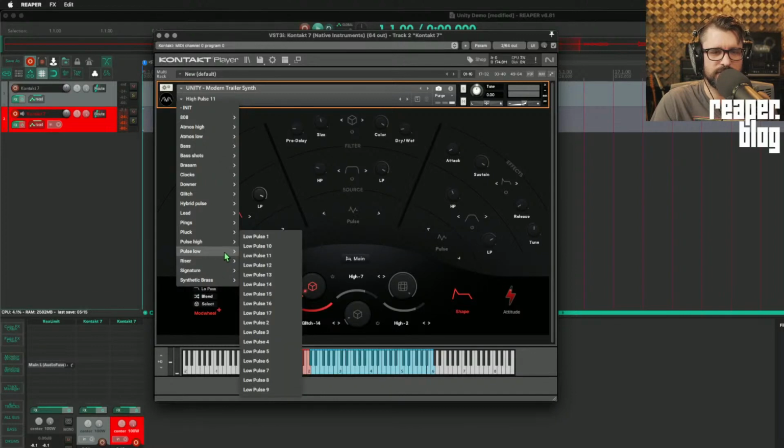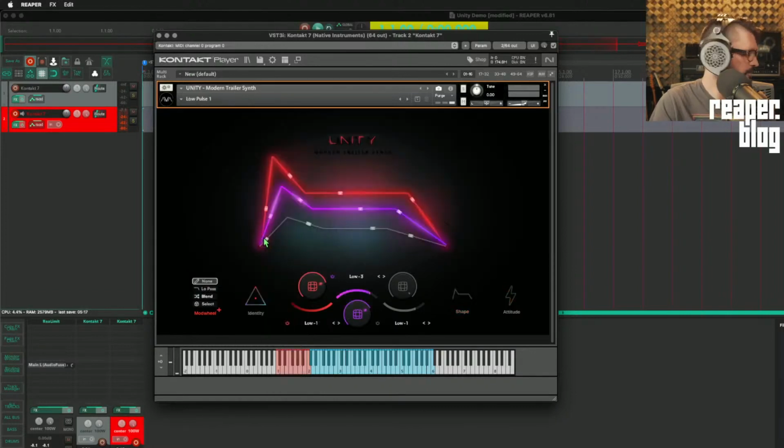I don't think I've heard the pulse lows yet. I like that one a lot.